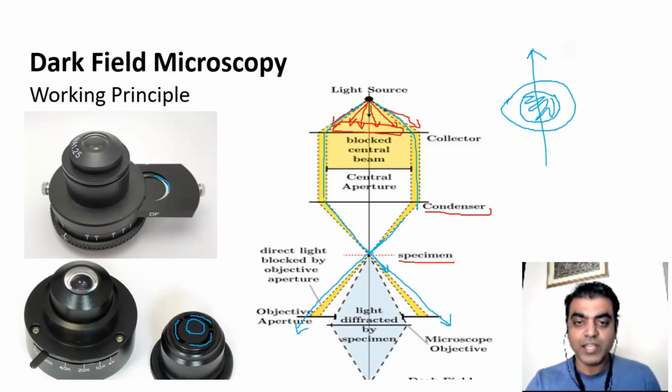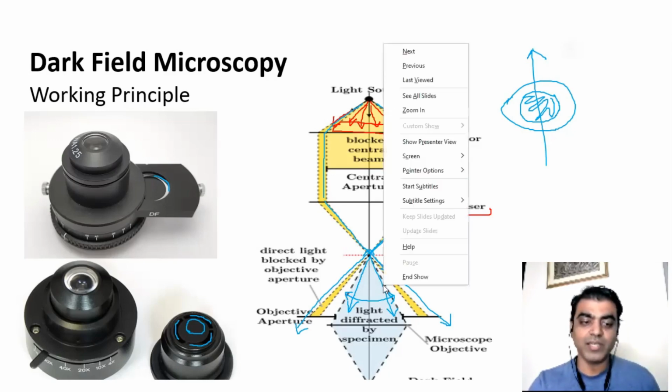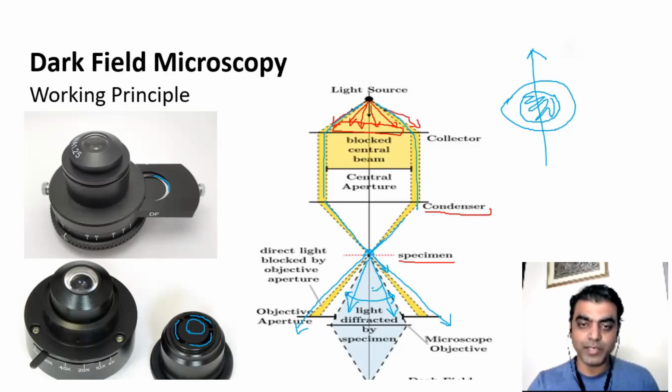So here, if the sample is in the light path, then what is happening? Because it is passing through the sample, the ray of light is getting deviated. This deviation, or the change in light path, is allowing the light to be collected only from the inside region, not from the outer side region. Whatever light is passing through the sample, that particular ray of light is bending towards the normal, towards the inner side, and that is why you are getting a diffracted light in the center.